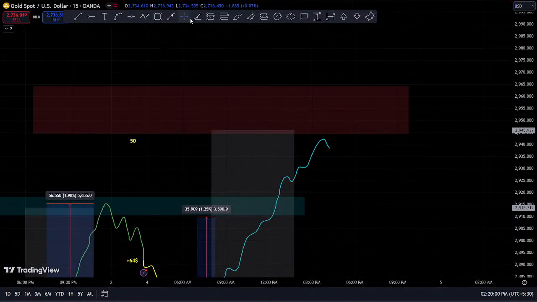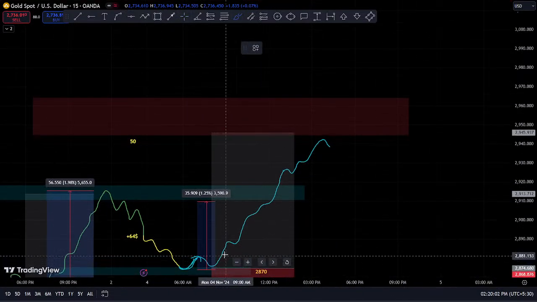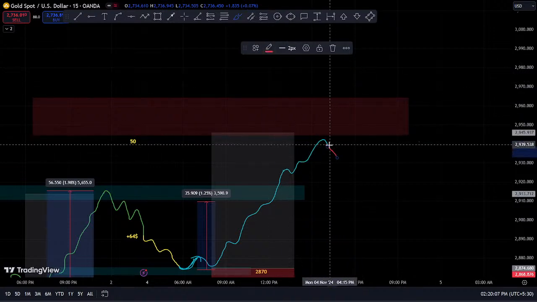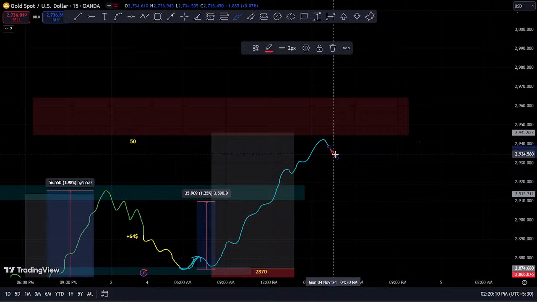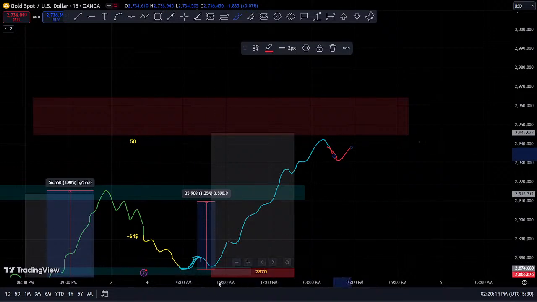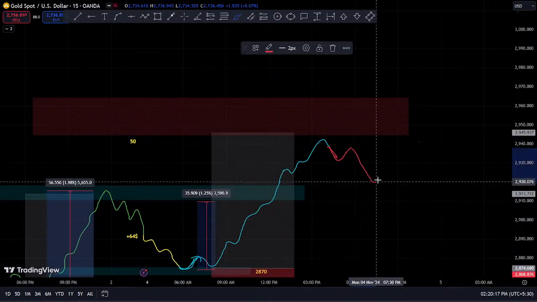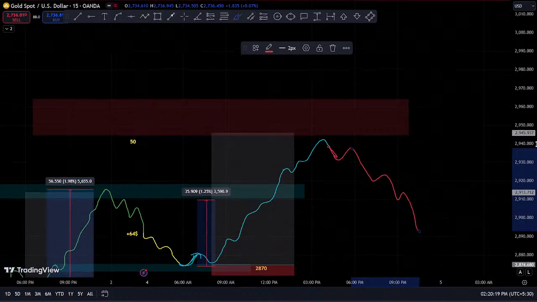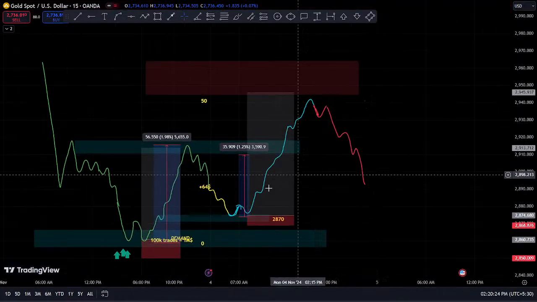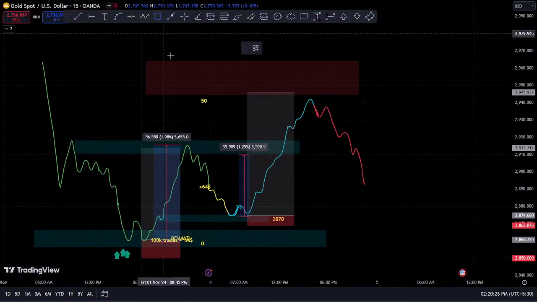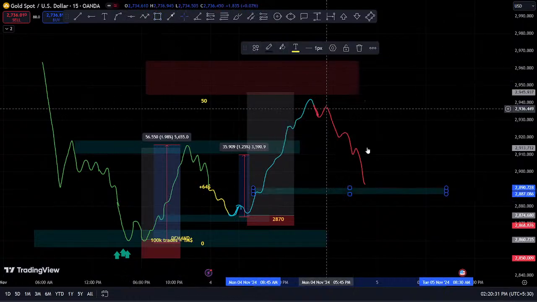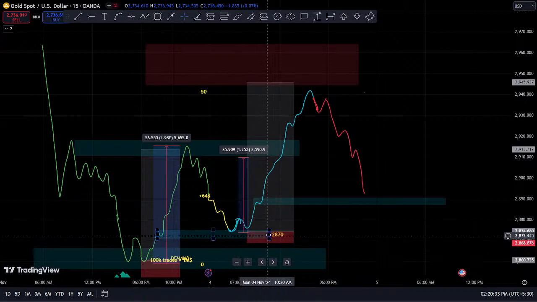So what happens is when these people start to book their profits, the retail sellers or the new number of sellers who are trying to enter the market will see an opportunity that these people are selling, so let's sell with them, eventually leading the price towards another demand zone. So as a result, people see this as a premium price, this as a discount price, this as a demand zone, and people will buy more.